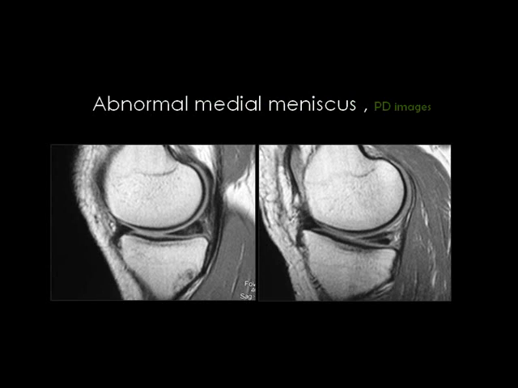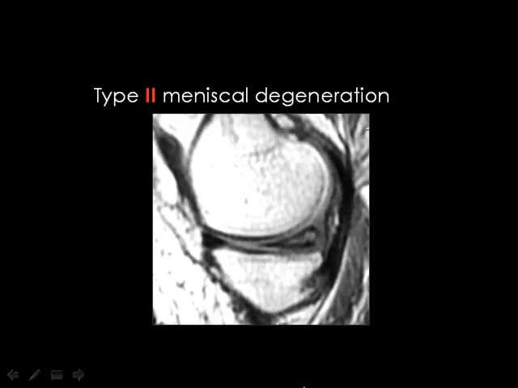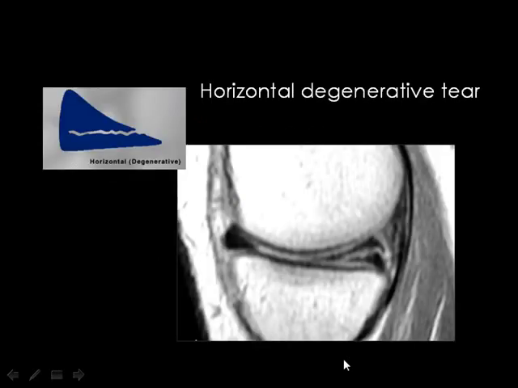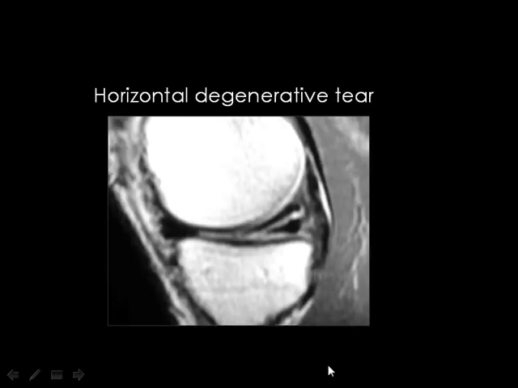Then we look at this meniscus. What do you think? This is degeneration because the border is intact above and below. Okay. Then we came to the tear, and this is the horizontal tear, which is usually degenerative. A linear abnormality with disruption of the border of the meniscus, and this is horizontal tear. Then another example, a linear abnormality disrupting the meniscal border, and this is horizontal tear.